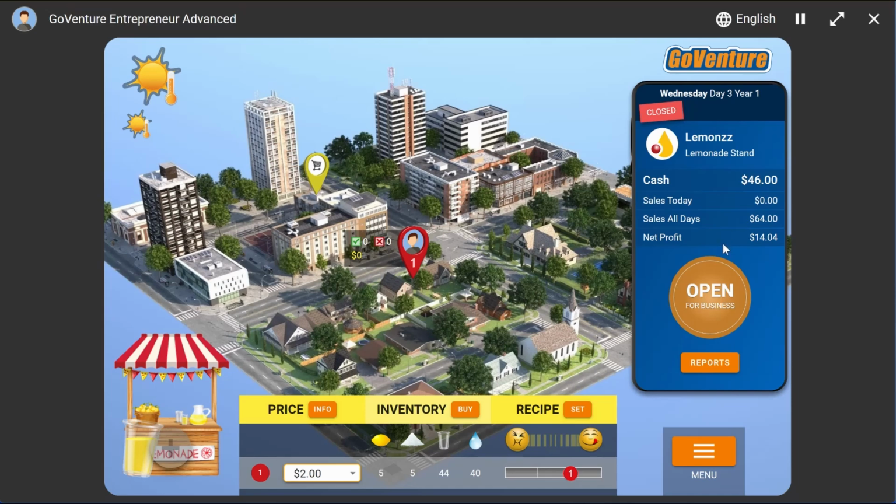We're still negative. But if we keep running our lemonade stand for a certain number of days and we keep having success, we'll eventually make more money than we invested in starting the business, and that will ultimately be our profit. So that's a simple lemonade stand. We just wanted to review the fundamentals of business before we move on to the next level of business, which is what we're going to do now.